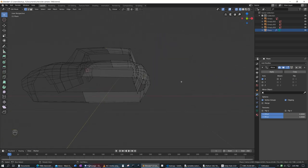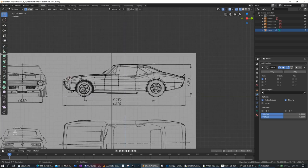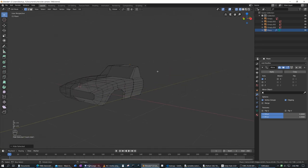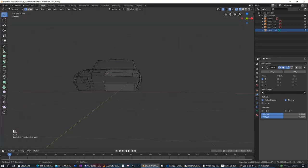How to best approach this? Okay, well, first off, let's hide all of these back vertices, the vertices towards the back of the car, because that is going to be a pain to look through. So just H to hide, and we can press Alt H to unhide. H, Alt H, H, Alt H. So let's just hide that. There we go, much clearer. This grill looks pretty simple at first sight, but I think that is a bit deceptive.